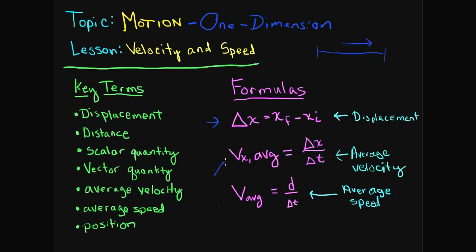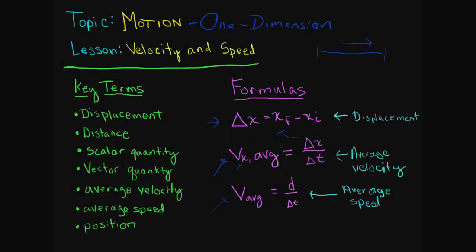This one here is your average velocity, and this x here is just representing the axis of travel, which most of the stuff we'll be doing is on the x axis, and it's the average, which would be the displacement, this, over some time interval. Average speed is going to be a distance over some time interval. But for now, don't worry about any of that. We're going to continue right along into the first part of the lesson.